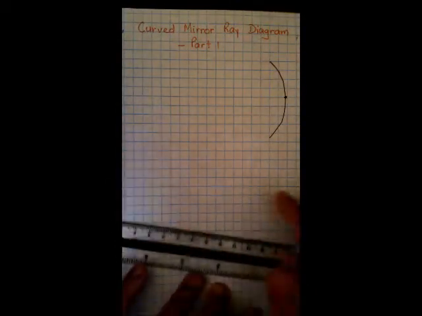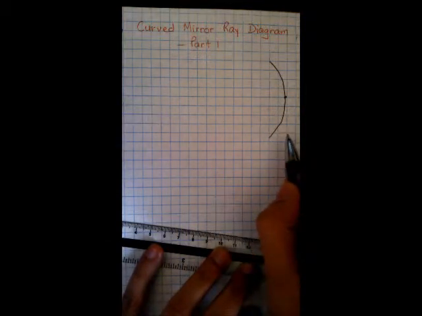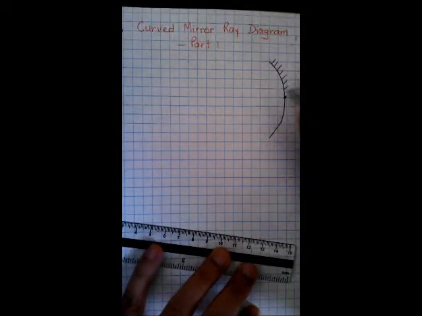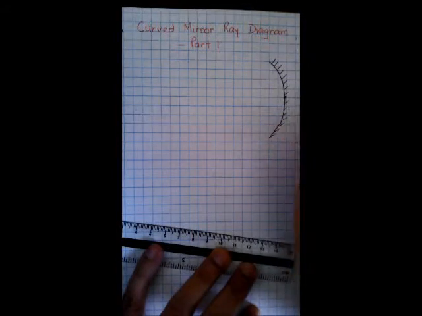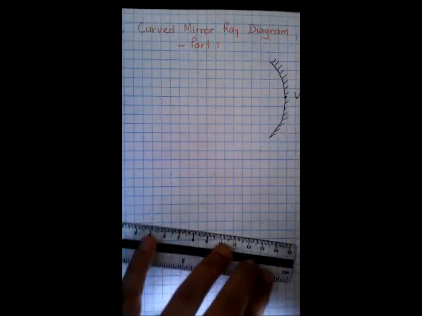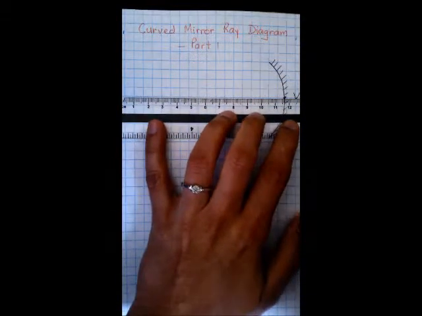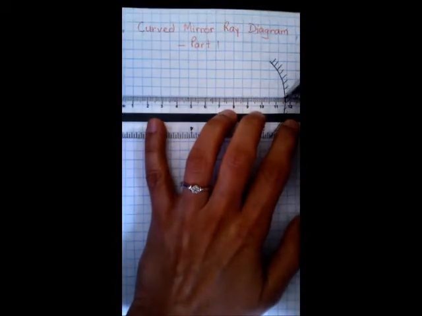Okay, so I do have a curved mirror here. Until and unless I draw those dashed lines, I will not be able to say whether it's a concave or a convex mirror. Now I want it to be a concave, so I'm going to draw the dashed lines on the outside of the cave, making it a concave mirror. The geometric center is my vertex V, and I am going to draw the principal axis passing through the vertex and the center of curvature somewhere over here. But this is my principal axis.